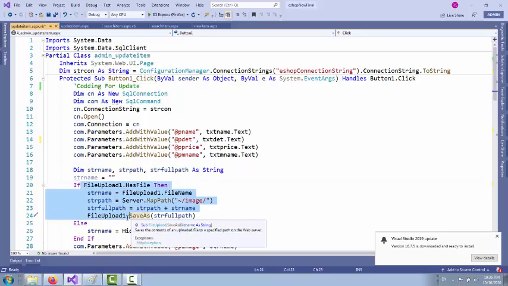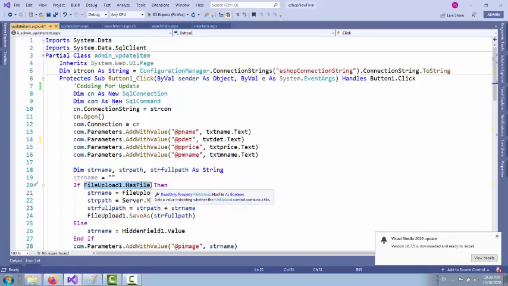In the else part, if FileUpload1.HasFile is nothing, or it does not include any file, or suppose we do not upload a new file at the time of the update, then it will take the old value. Where we store all the values, we store them inside the HiddenField1.Value.